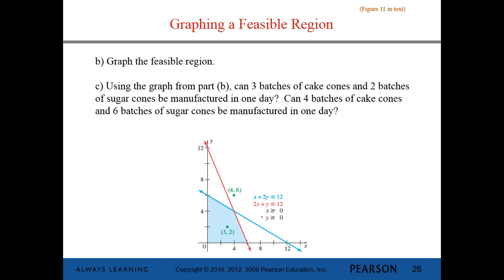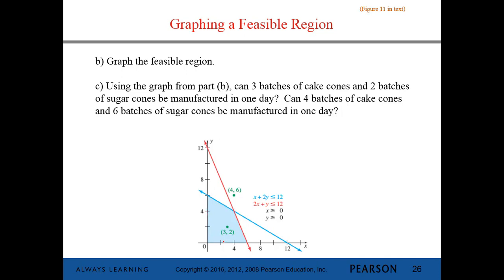Well, obviously, where do these come from? Well, we definitely need the number of batches of each of these to be greater than or equal to 0. So these are some unmentioned restrictions that you don't want to ignore, because this has to make sense in the real world. So we know that we can't have negative batches. So we know we're going to be above the x-axis and to the right of the y-axis. So we know that the region we're interested in, bounded by all of these restrictions, is this region here.